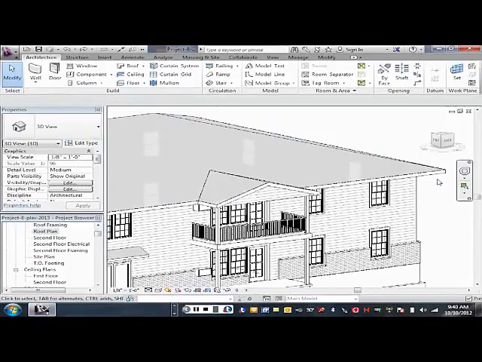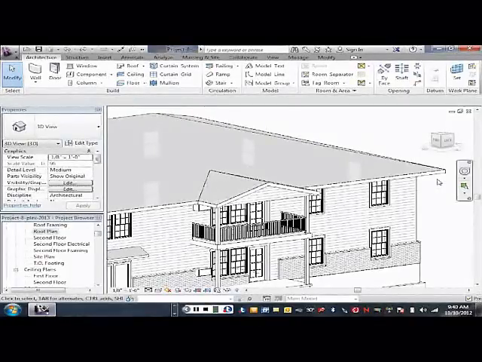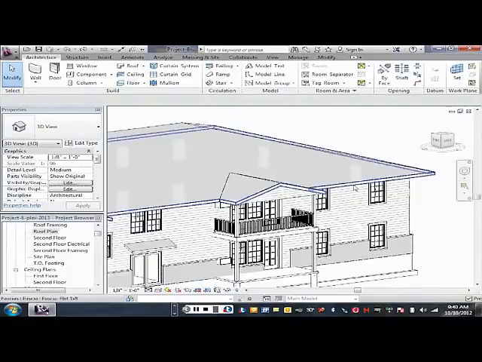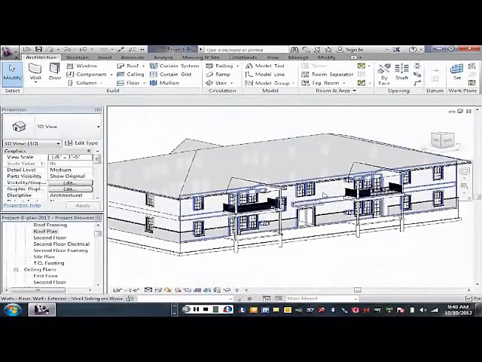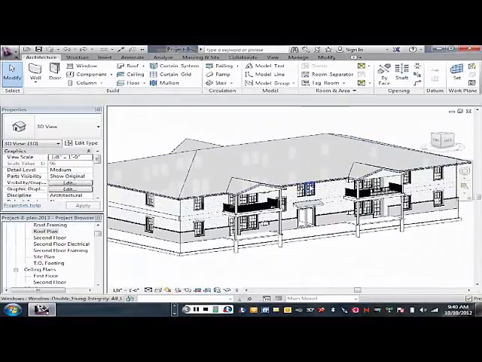It's easy to change it. All you have to do is change the profile, and all of a sudden it'll change for you. So we don't have to worry about it. We'll put on one now as a 1x6 or 8. And then let's talk about the soffit a little bit.